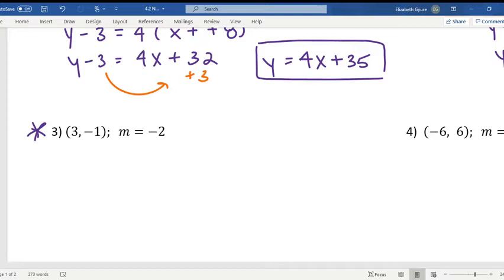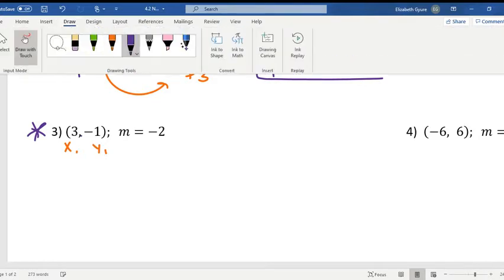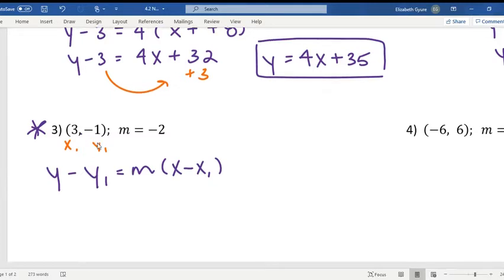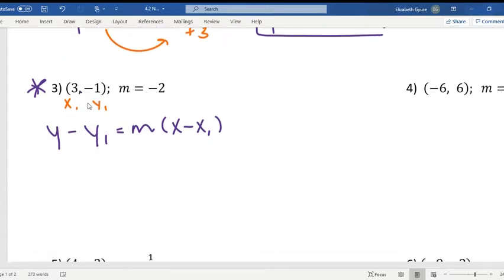I would go through and label. I think that's always helpful. Here's your x1, here's your y1. And we need to plug into the equation y minus y1 equals m times x minus x1. Lynn, tell me what I need to write down first. Yeah, y minus a -1. Very good, because that's your y1 value. Equals, Dallas, what should I then put?